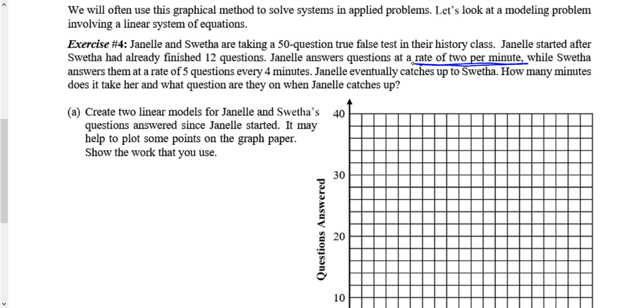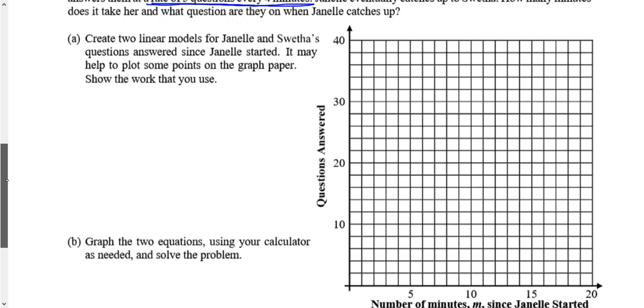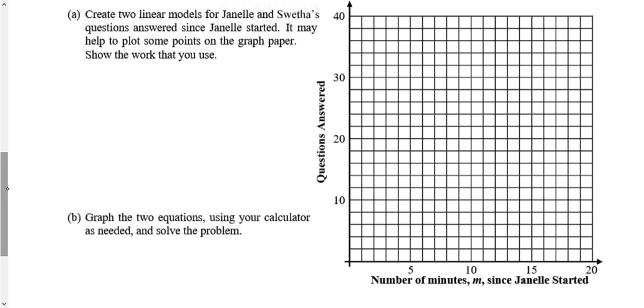Does that sound like a slope? Yeah, 2/1. Swetha answers at a rate of 5 questions every 4 minutes. Does that sound like a slope? 5/4, right? So Janelle eventually catches up. How many minutes does it take her? Now we have to realize the way they set this graph up here. Notice the x-axis. It's the number of minutes, M, since Janelle started. And questions answered. So Janelle started last, right?